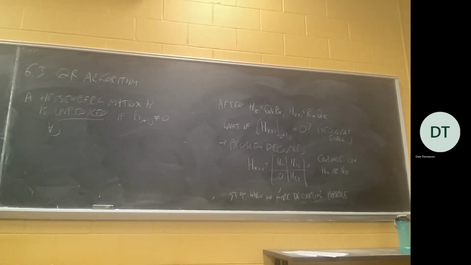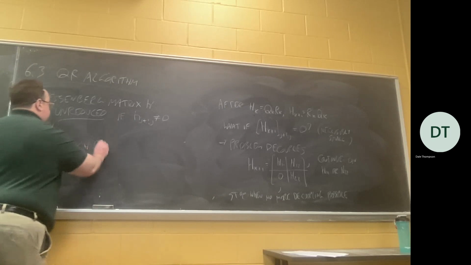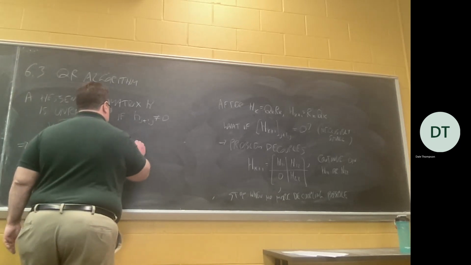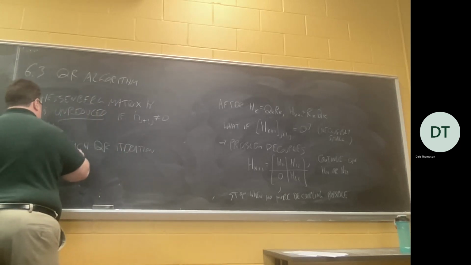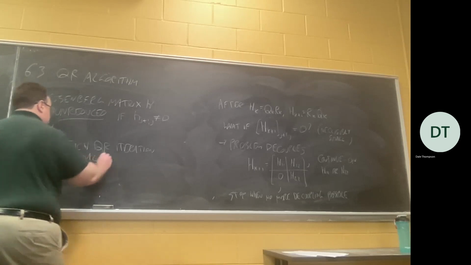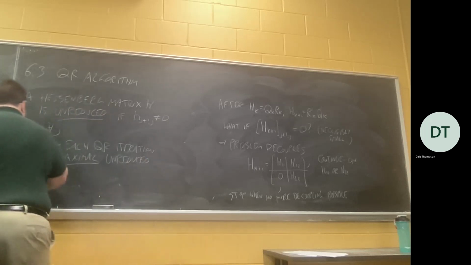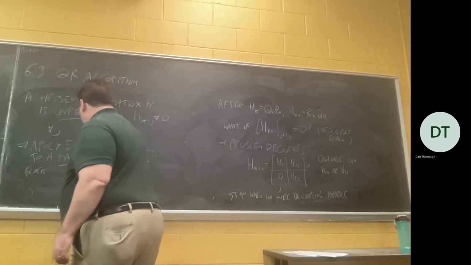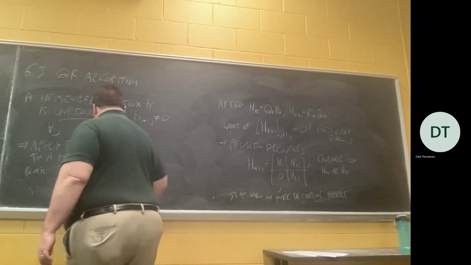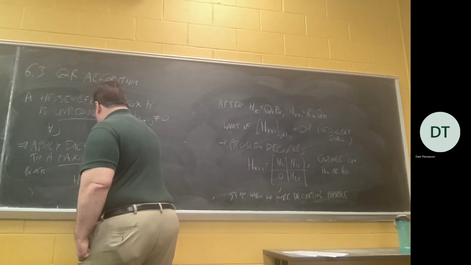So to take advantage of any decoupling that does happen in your matrix, you should apply each QR iteration to a maximal unreduced block. Okay. So you get the idea what I mean. Let's suppose I have a matrix that's Hessenberg, but it has some decoupling.